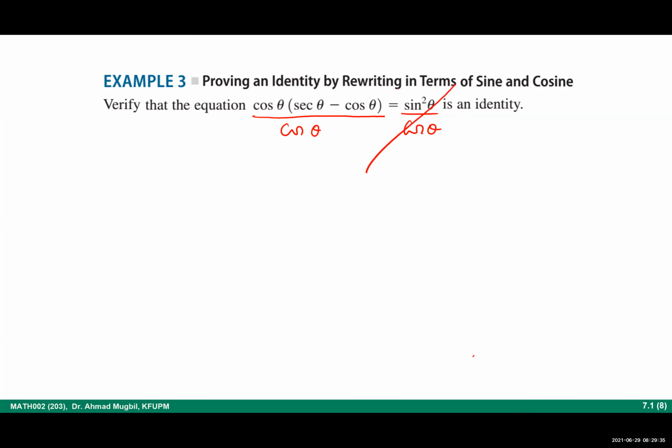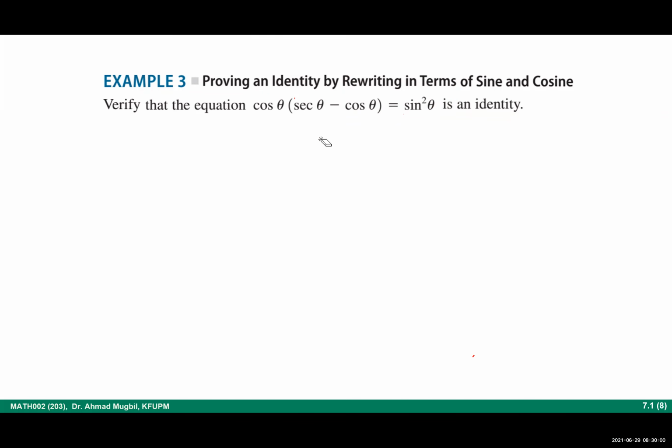This is wrong. If you did this, this is wrong. Why is it wrong? Because you need to prove that this equals this, not to use it. So you need to start with this, then show me that it equals this. So if you choose one side to start with, forget about the other side at the beginning. You just need to recall it at the end to compare it with what you want.